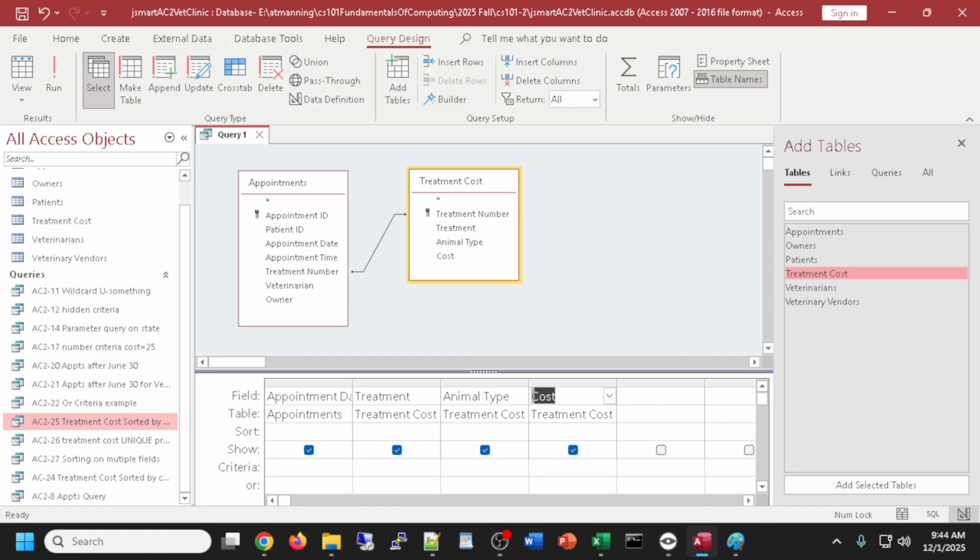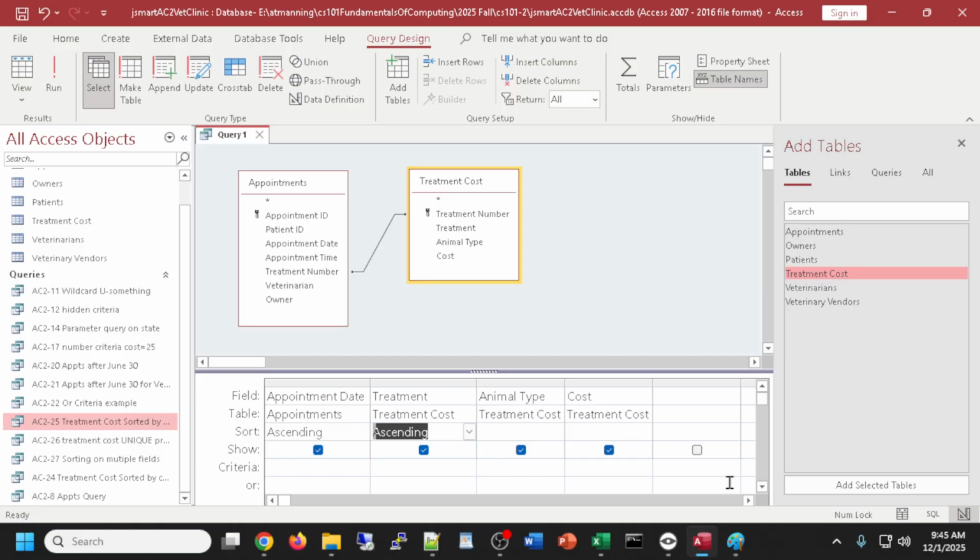And now we're going to do some sorting. We're going to sort appointments chronologically first, sort ascending on date, and then within that date, sort by the most inexpensive cost first. And now let's view the results.